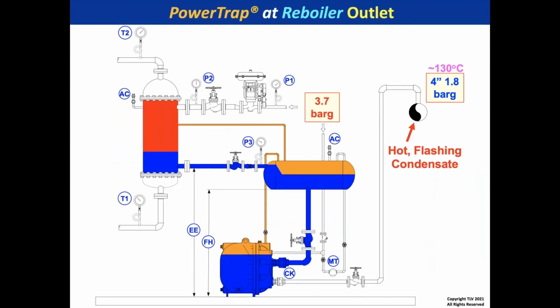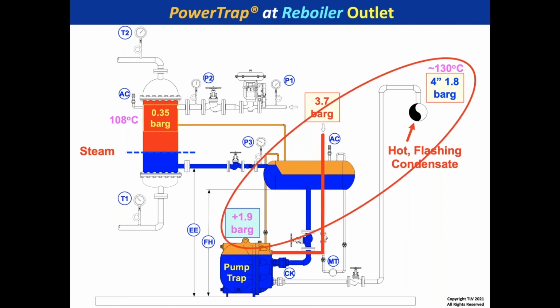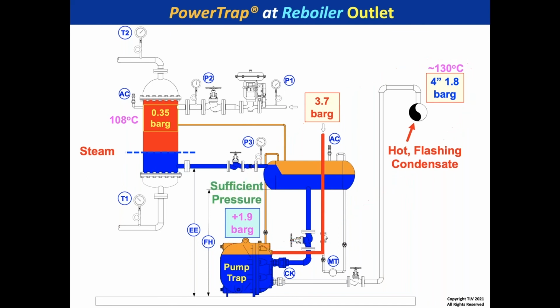So here's a recommendation for them to go back with the steam using the full surface, which gives you a really easy dynamic to fix by just varying one variable, the pressure. And we put a pump trap with a reservoir. So you could not originally get the condensate to flow out from 0.35 bar to 1.8 bar, but that's why you bring the secondary pressure in here of 3.7 bar. And now you've got a nice differential from 3.7 bar to 1.8 bar. You have a 1.9 bar differential, and you can return that condensate into that header.